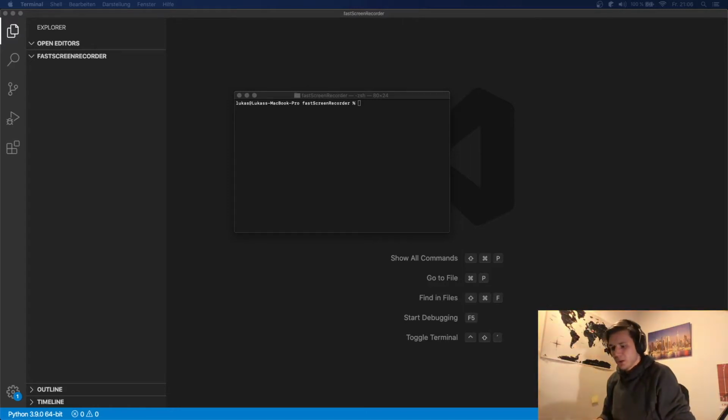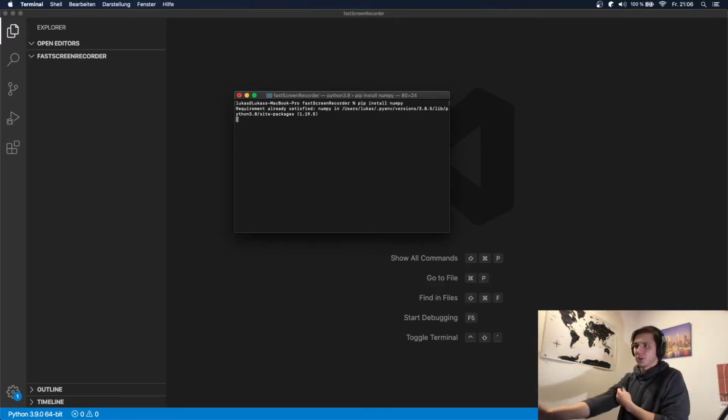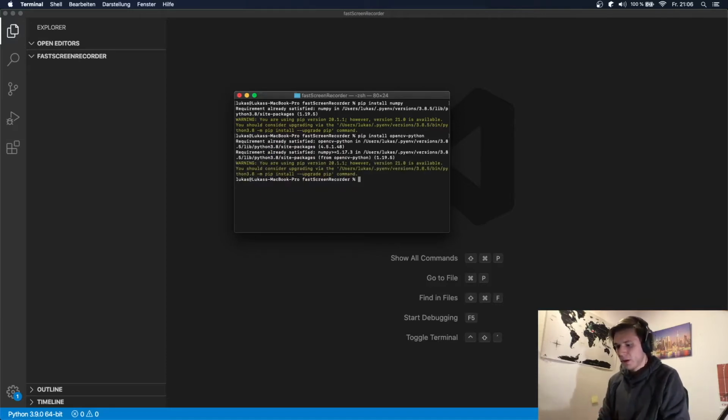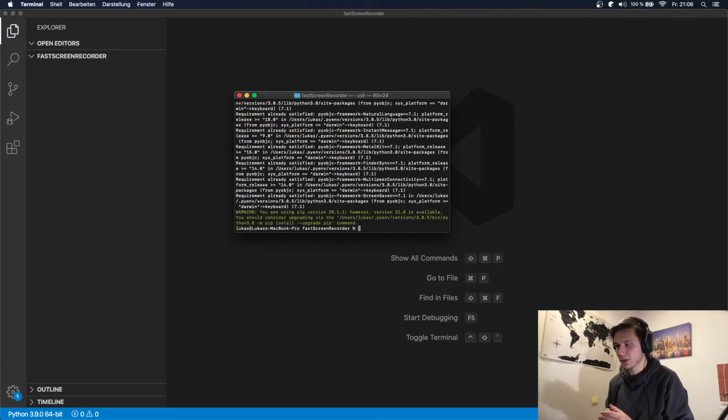The first thing we have to do is install some packages. The first package to install is numpy, which is used for matrices to calculate the images. The next thing is to install opencv, which will be used to build the video in Python. Next we have to install keyboard to recognize the user input, so that we can break the loop.